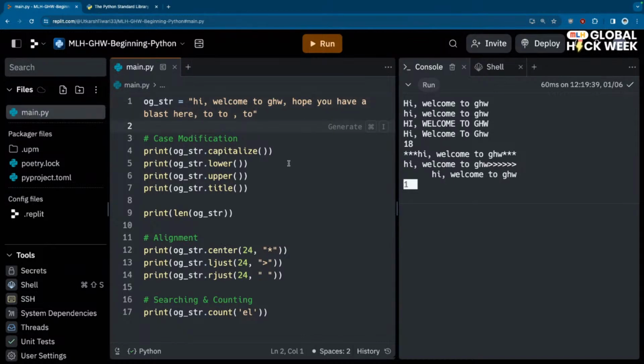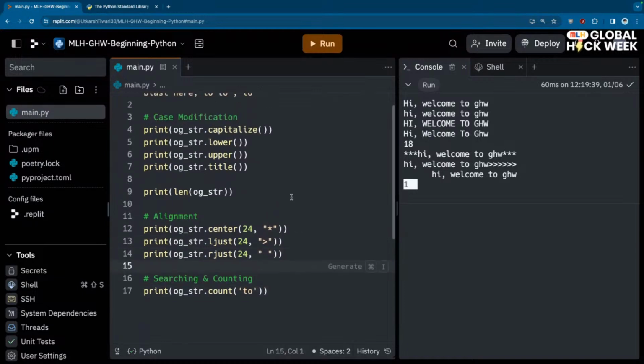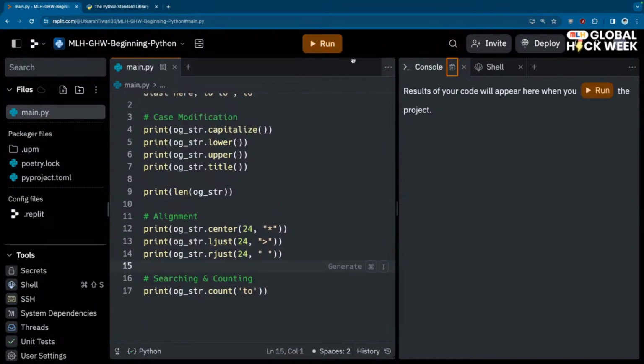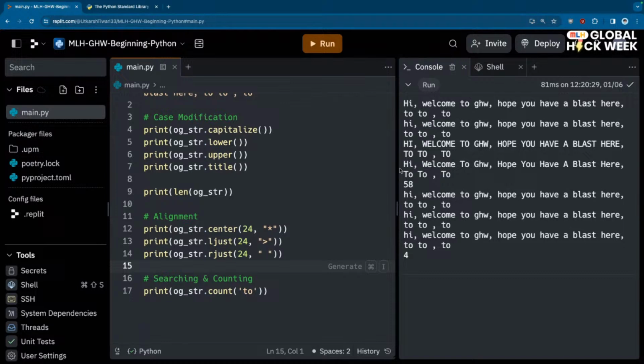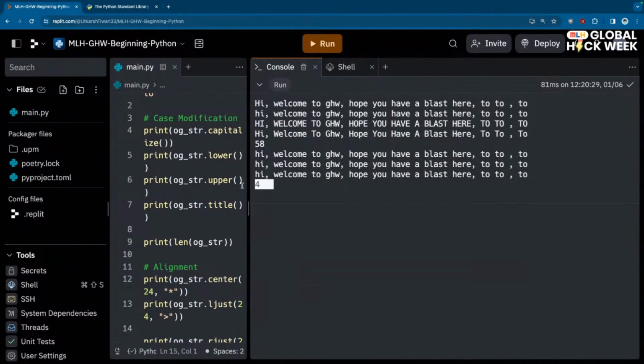It's an absurd string, but I wanted to count how many times the word two comes in. So let me clear this, run this, ignore the above outputs, but this is what we need to focus on. So 4 times. There's 1 here, 2, 3, and 4.